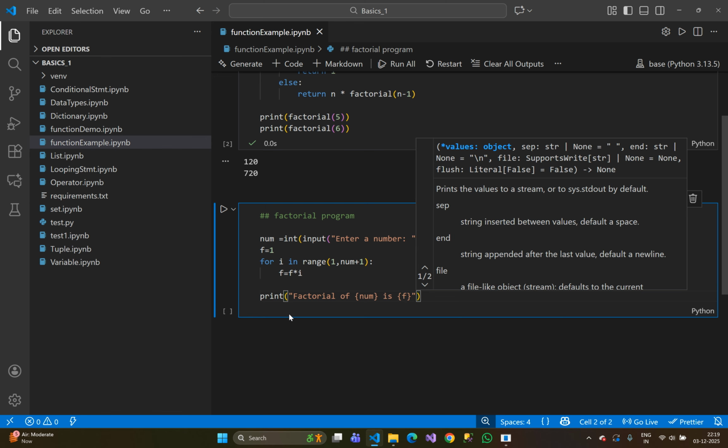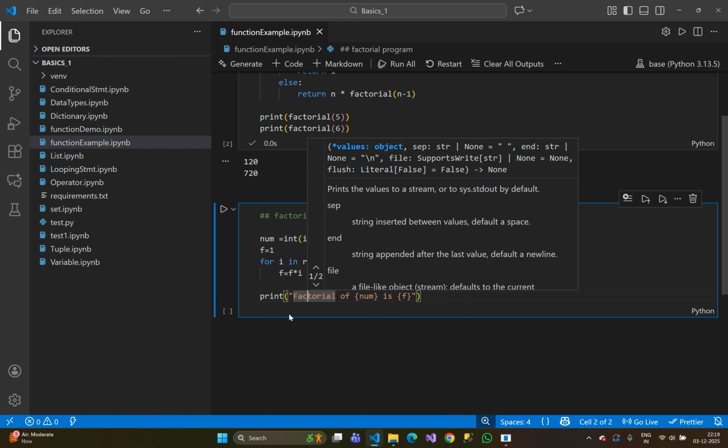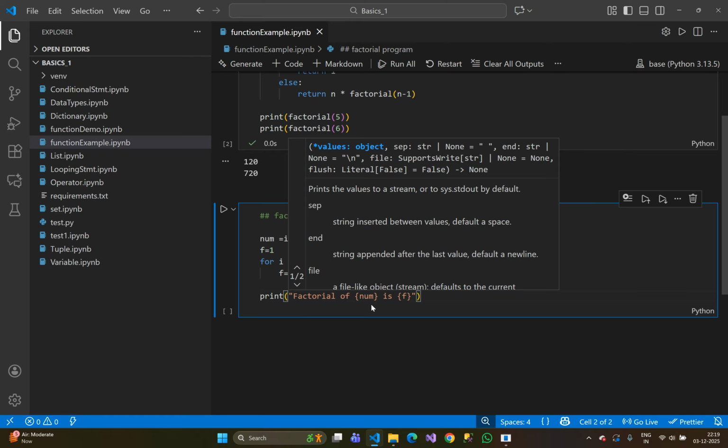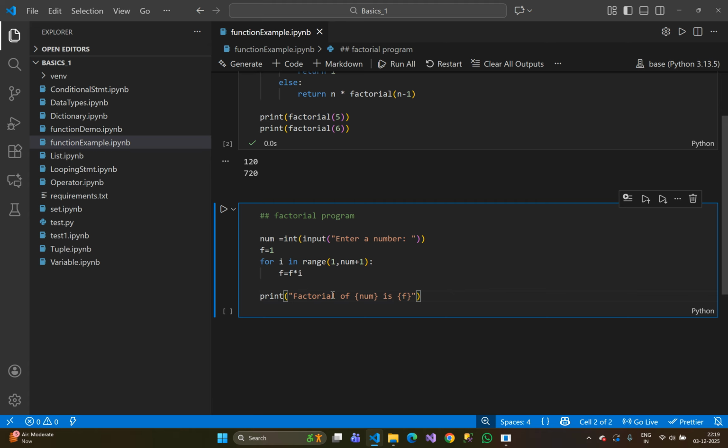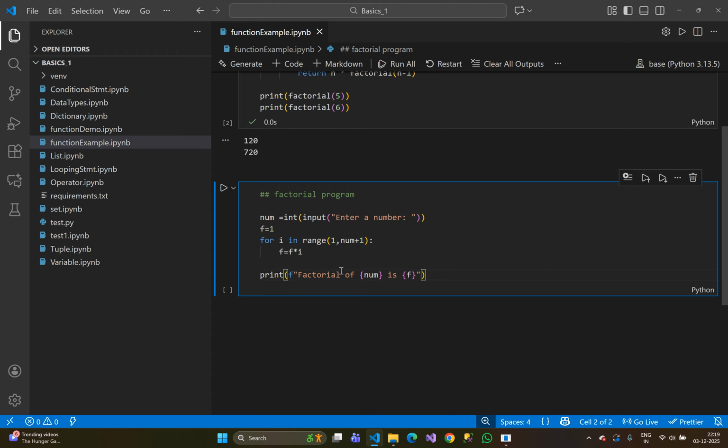Okay, you can print. And here if you use just like that, then the string is printed as it is, so we need to give the format f here. Okay, factorial of this is this, like this.